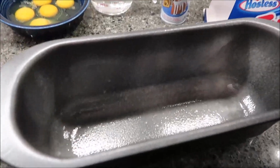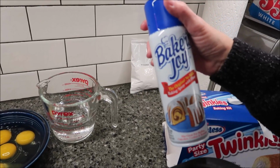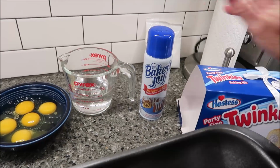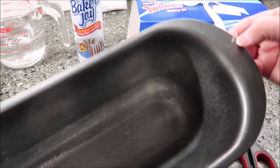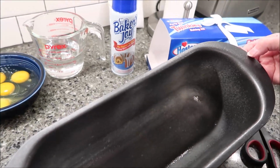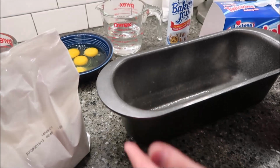Okay, we washed the pan, and I used Baker's Joy just because they want you to grease it and flour it, and so this saves you a lot of time. Trust me, it's worth the price. Just know that my pan had a little bitty scuff. If that bothers you, then make sure your pan's not scuffed. It doesn't bother me. I could care less. I mean, nobody's even going to notice that.